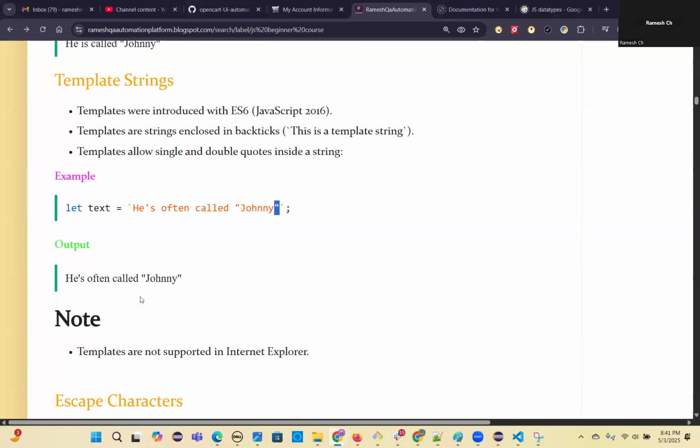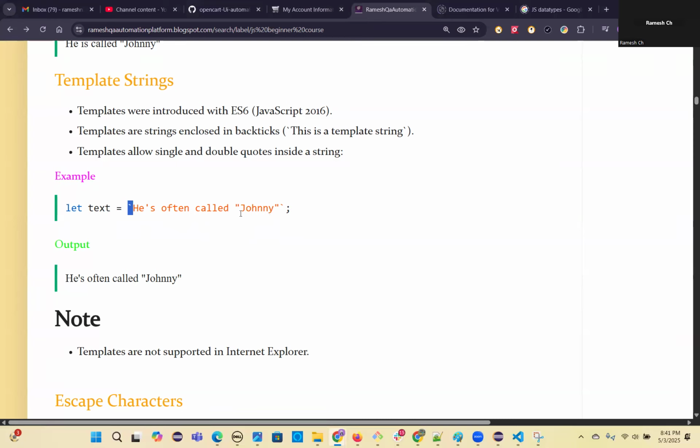If you want to print the values of variables within the string, the backtick will print the variables very easily. But if you put the string in single quotes, it doesn't do that.